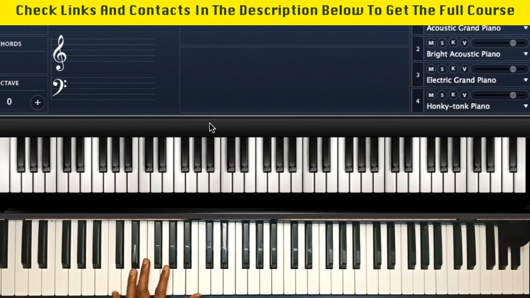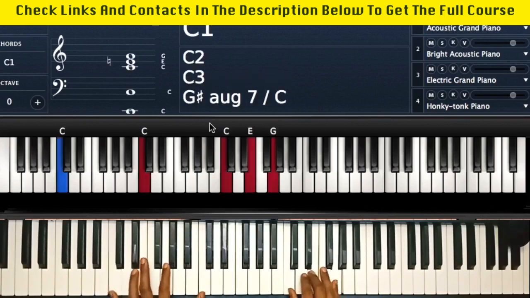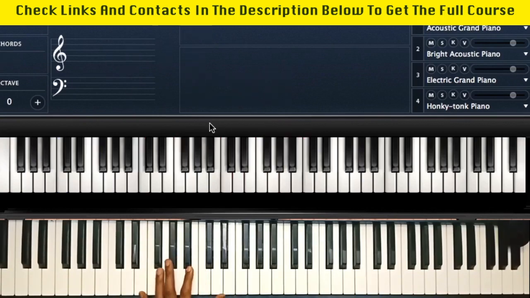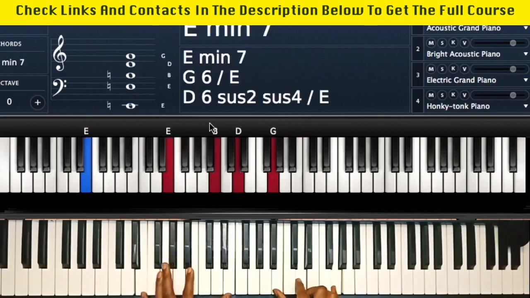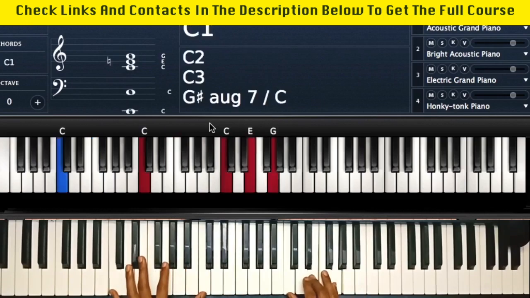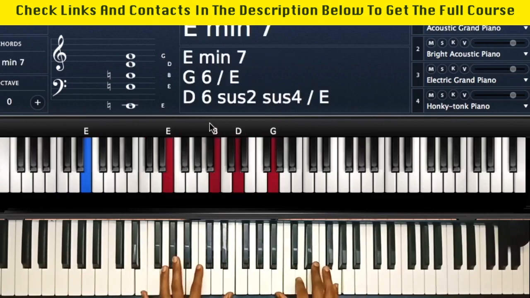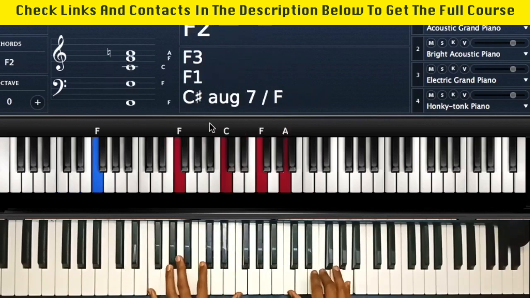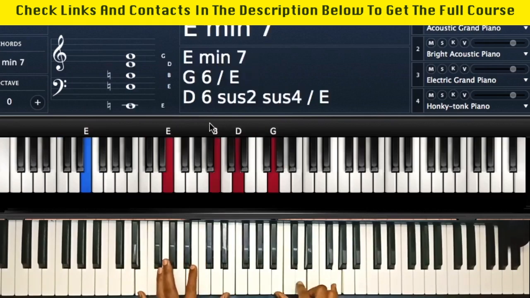Now another option can be using a slash chord. For example, when I'm moving from 1 to 4, C to F, I can use a 5/3 as a passing chord to the 4, to the F. So I'll do this. What a friend we have in Jesus. So that 5/3 is a passing chord in a way.